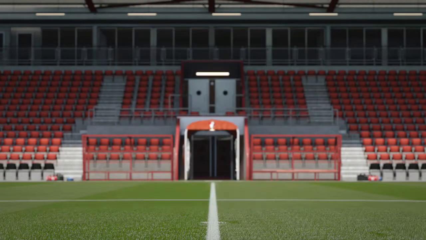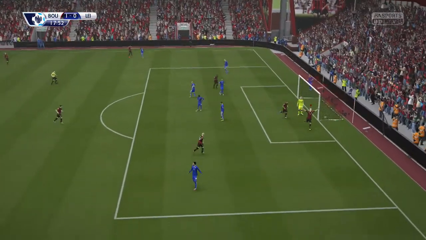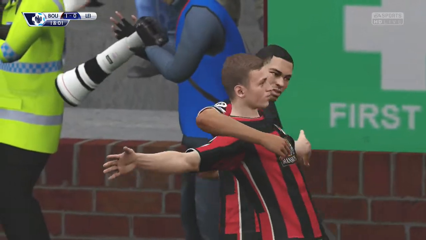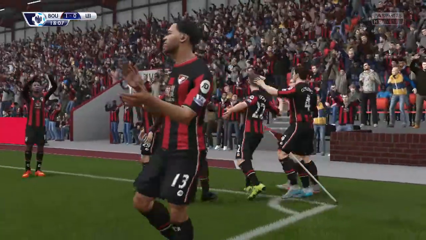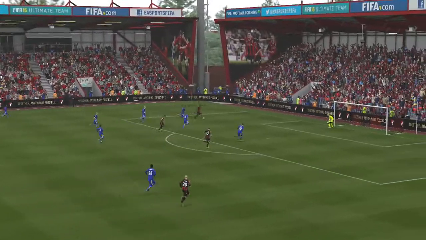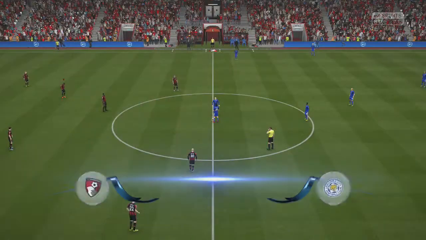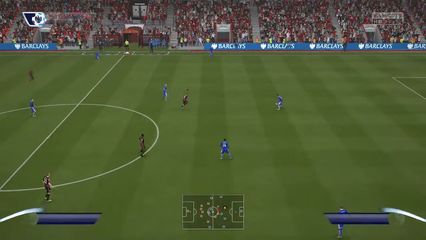The ball to Balassi over the top. Balassi will get that in. James Wilson, and that's a lovely finish from James Wilson into the bottom corner. James Wilson will score another goal at the Vitality Stadium. Lovely ball in from Yannick Balassi after a great ball from, I'm not sure who that was, and then James Wilson will just slot that into the bottom left hand corner. Turned out to be a good addition to this side, along with James Wilson.